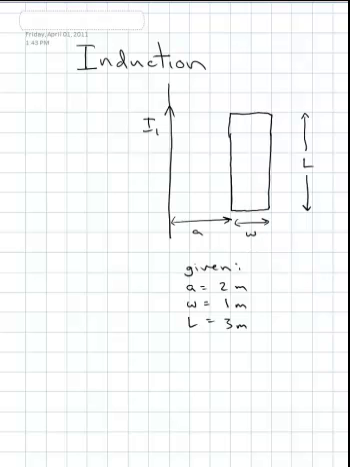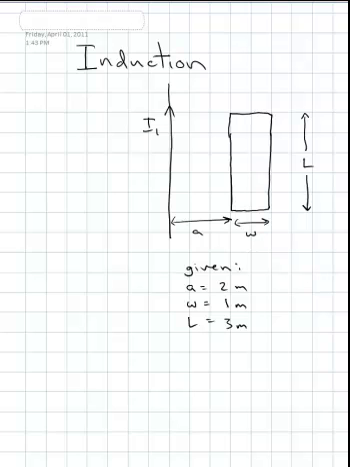Right? Something has to be changing. So there are a number of ways to make it change. We can move this loop of wire, pull it further away or push it closer to the long current carrying wire. In fact, you can go ahead and try that. Your textbook probably has a problem just like that in the back of it. And then the magnetic flux would be changing through that little loop of wire, and we'd be generating a current. Or we can change the current in the long wire, which is what this problem is all about.